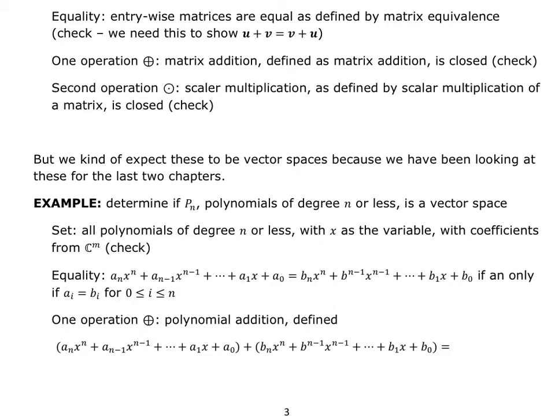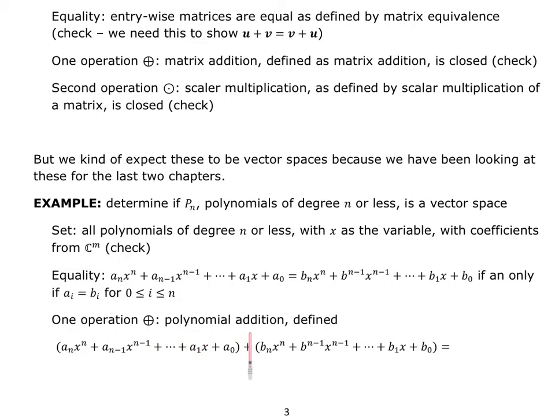We actually use that information when we're doing partial fraction decomposition in Calculus 2 or Pre-Calc 1. We use that equality of polynomials so that we can solve for the a, b, and c in our partial fraction decomposition. So then let's define what we have for our first operation.